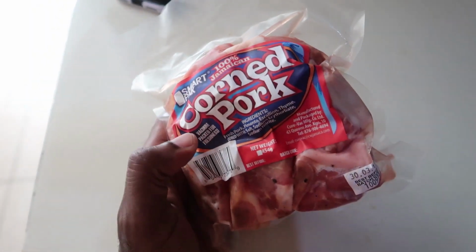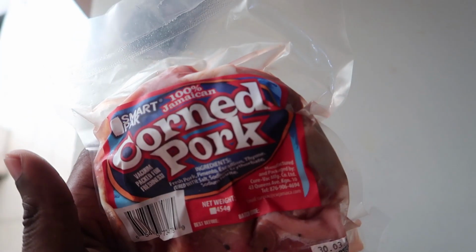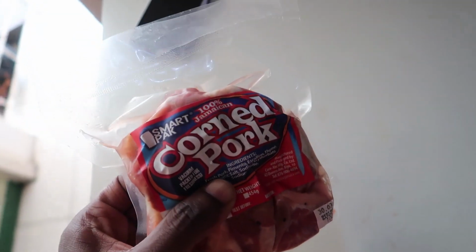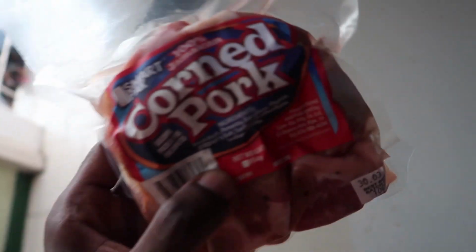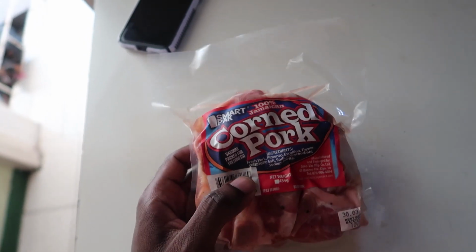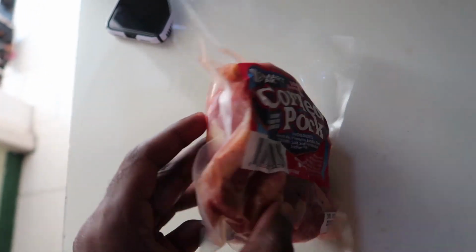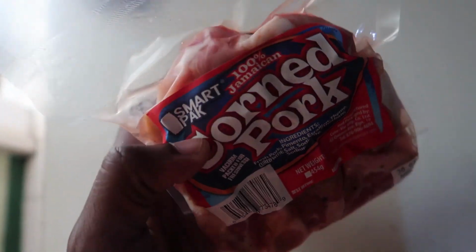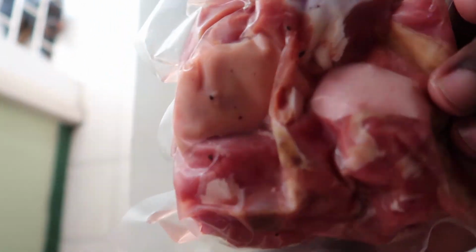Corn pork is something that's very traditional. To be quite honest, you won't find it in many stores because maybe many people don't know how to do it well, or maybe it's expensive, I don't know. But I finally found a really good store that sells it, and it's packaged. The meat is still pink looking, it looks fresh, which is what I love the most. I bought it at the farmer's market before, and it didn't look so well colored or as fresh as this one, so I'm gonna try it.